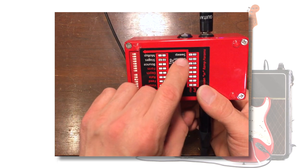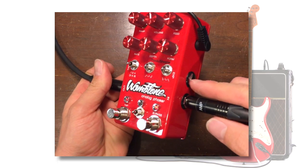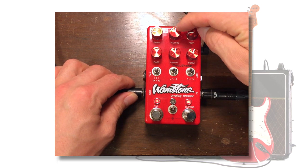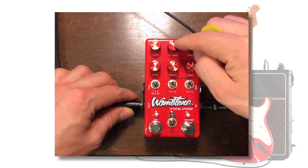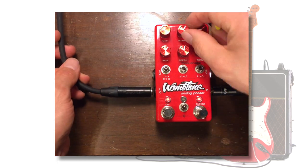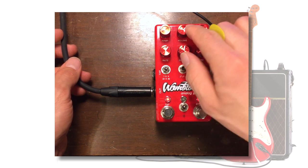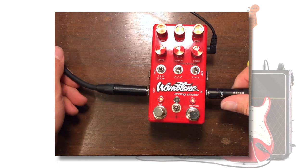And also the T and the B is the sweep for the expression pedal that we can plug in. Basically the B is the expression pedal will control from wherever our knob is set, and it'll go to the maximum and back to the knob. That'll be our setting on the pedal. Or if we go to the other position, to the T, the expression pedal will control from the position of the knob all the way to the minimum amount. So we choose which side of the knob we control our parameter on the expression pedal.